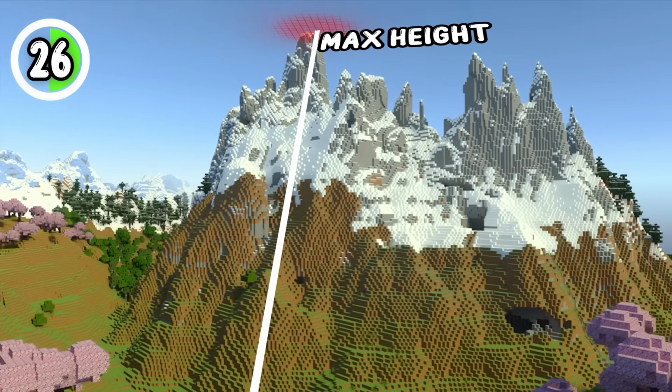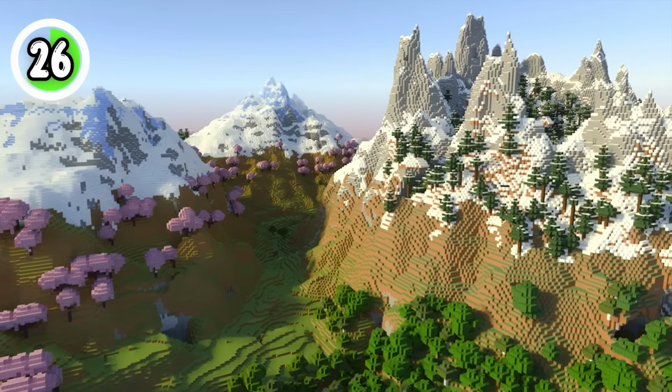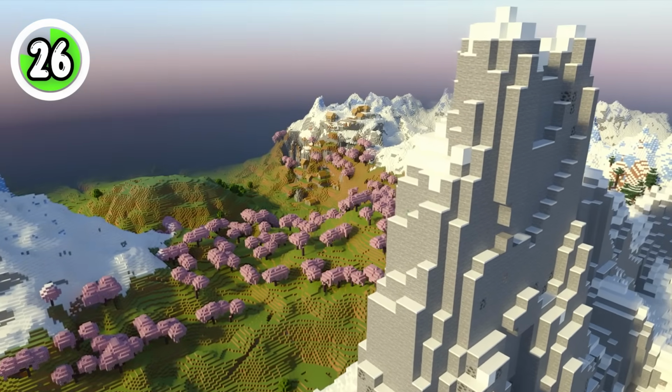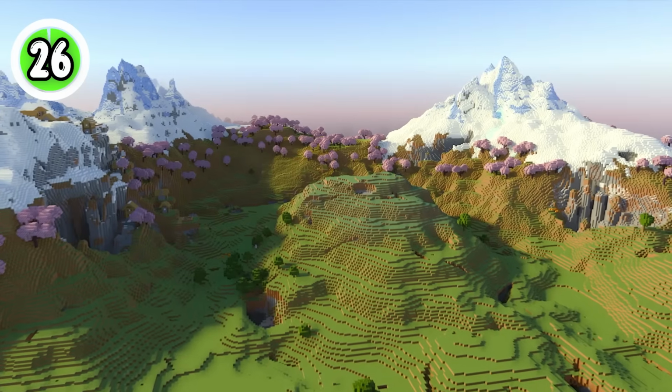Honestly, it's kind of hard for me to describe what these seeds look like, so I'm just going to show you a bunch of different shots, different areas that you can explore. There's a really cool village back here that climbs up the side of this mountain, and overall, just a bunch of cool things at this seed that I'd recommend you guys check out.